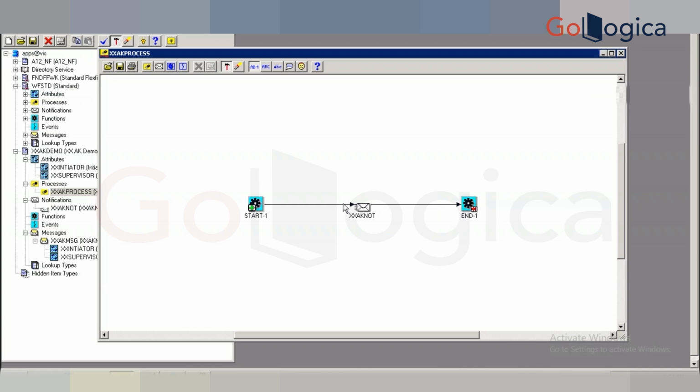Okay, let it be. Close it. Suppose this is going to the supervisor. He is not taking any decision on that, he is just getting the mail for information. I want the same mail or notification to go to the initiator also.